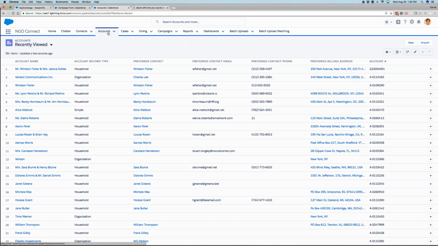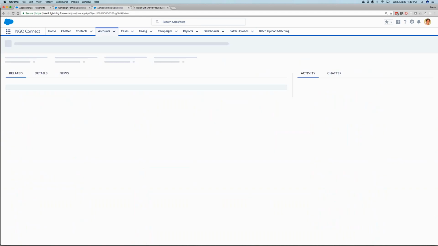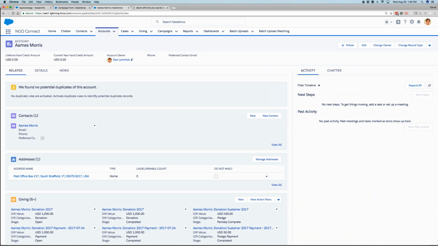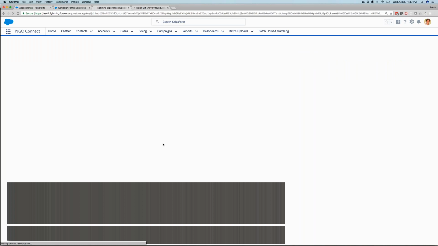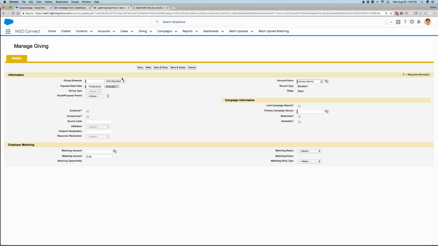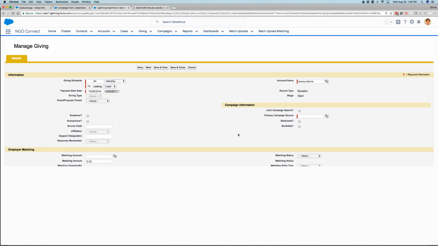into our giving wizard. And if I go back to an account, you'll see that the way that happens is by navigating to an account or a contact and entering a new giving record. And when I enter a new giving record, all I really need to do is put in an amount, put in a date, and ensure that it's associated to the appropriate campaign. In this case, I'm going to say that it's a $50 monthly sustaining donation, and I'm going to attach this to a membership campaign.